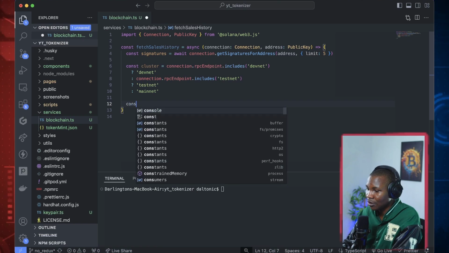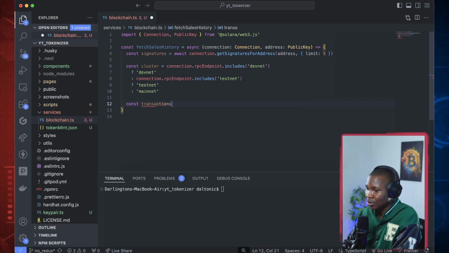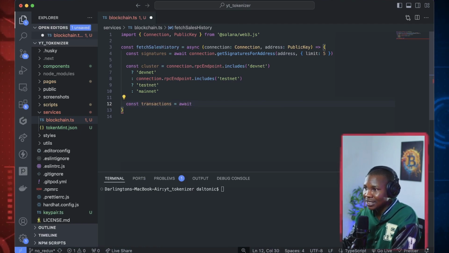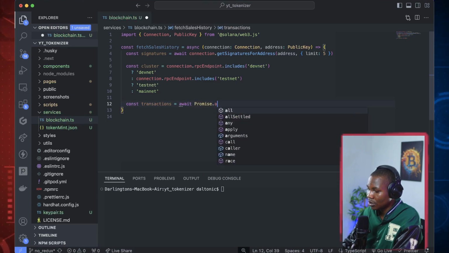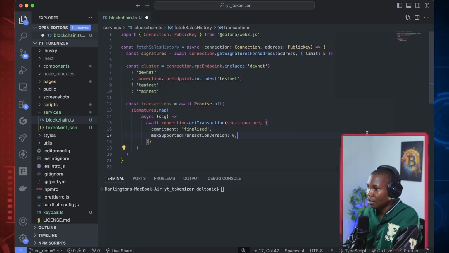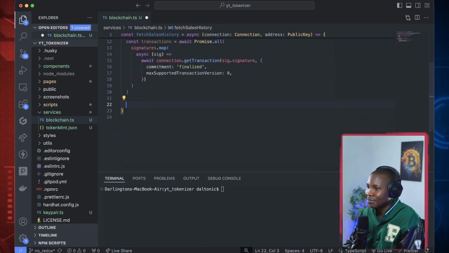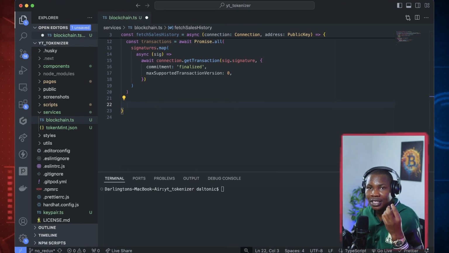So I'll put this, but I need to put it on a promise, so that this transaction will be done first. Okay, so I could say const transactions is equal to, I'll put it on a promise. I want to wait till this part is completed before I proceed. So Promise.all, and then you are passing this to enable this filtration to be completed, and I will store the result in this transactions. Okay, so after I've done this, I need to filter for mint. So the kind of transaction that I want is transactions that have to do with minting and transactions that have to do with transfer.